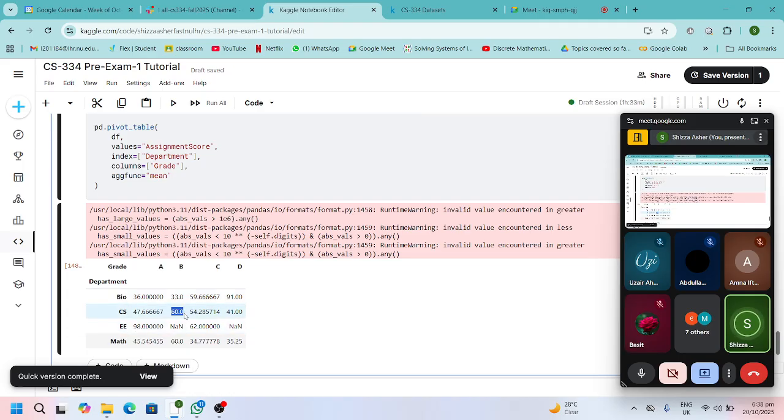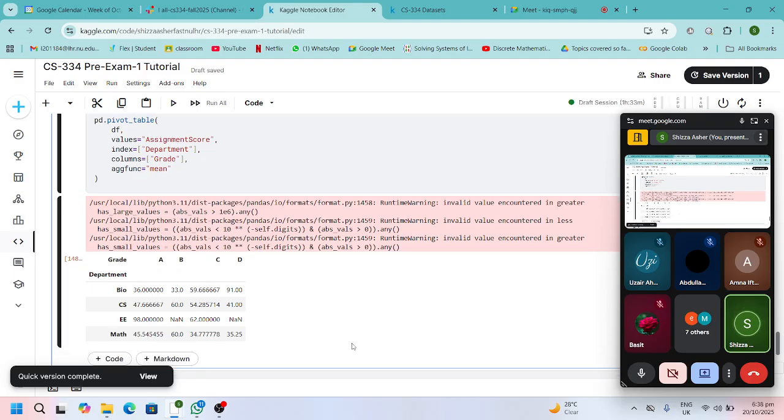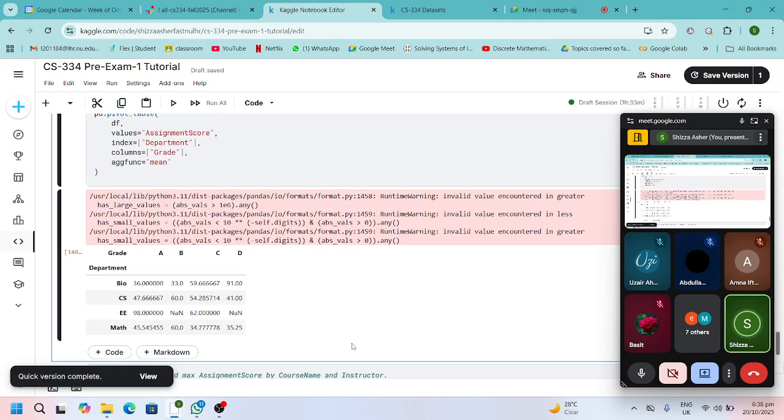So if I ask you what 60 means over here, so 60 is just the average जो average assignment score है for the grade B. जिन students का B आया in the CS department उनका average assignment score 60 है. You should know how to interpret these values essentially. Does that make sense? So जहाँ पे missing है, what does that mean? It means कि double E department में कोई ऐसे students नहीं थे जिनका B grade था. So you know you're doing this to gain insights from your data eventually.